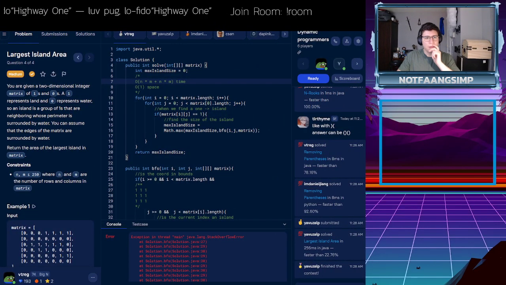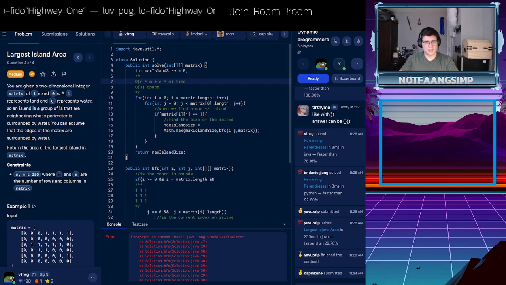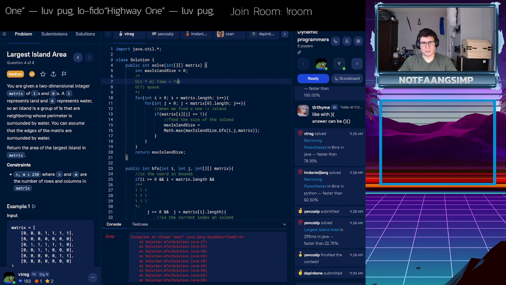Okay, so I think the thing to note here as well is, even though it might be n times m plus n times m as the worst case, this would just simplify to n times m. I think for graph problems as well, the more correct term would be v times e, where it's vertices and edges. Never really understood it, it was kind of confusing with the naming.